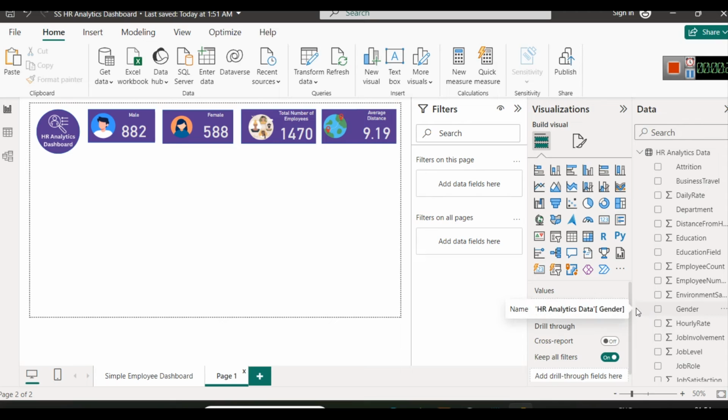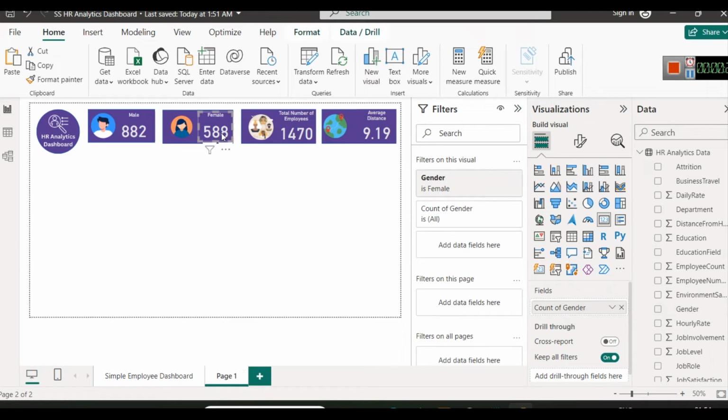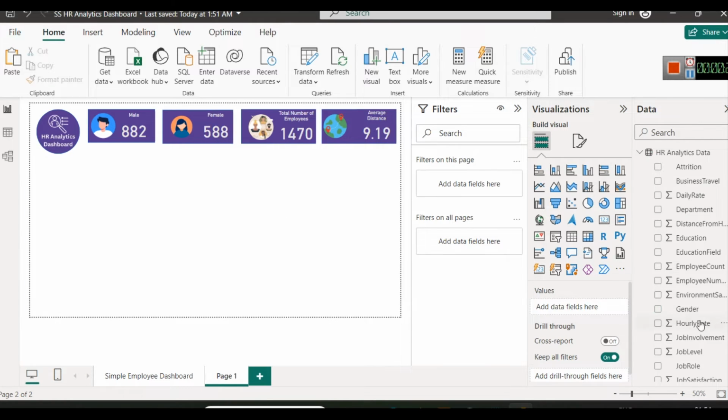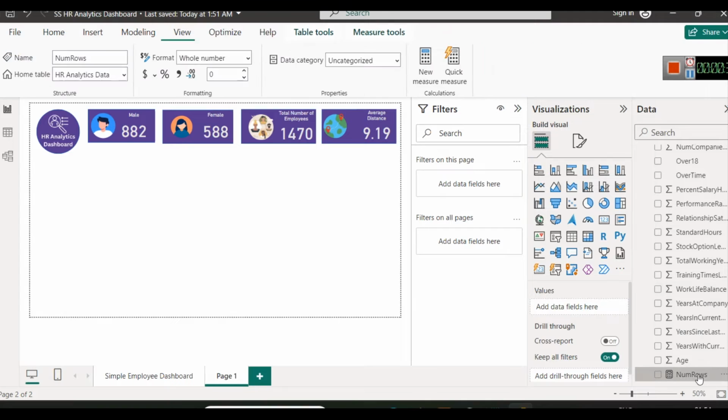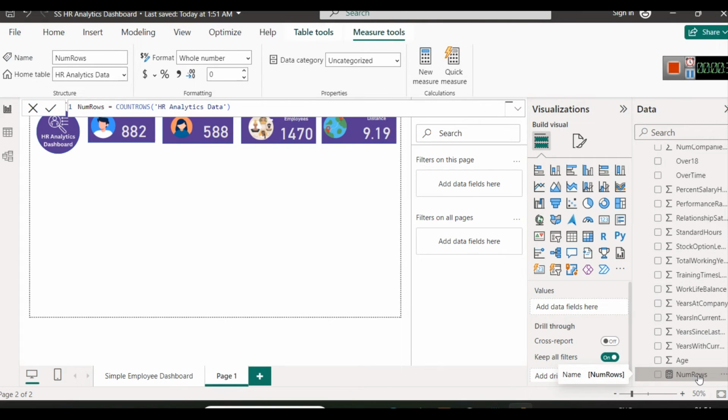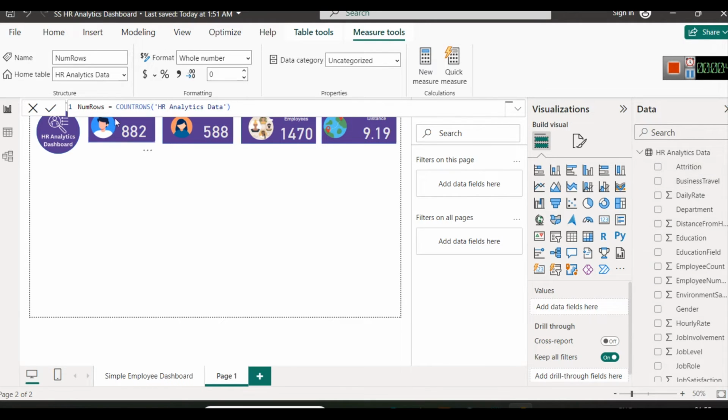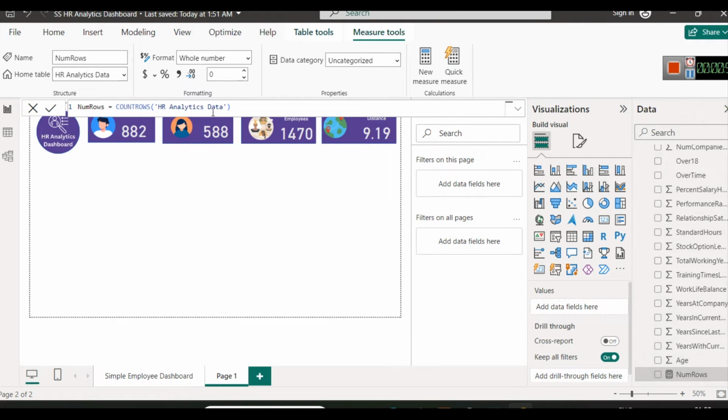In order to count the number of employees, what we have done here is we have created a measure. The formula for this measure is very simple. We have chosen num rows is equal to count rows HR analytics data, which is the name of this table. So this will simply create a new measure for you, which is num rows, and it is here.